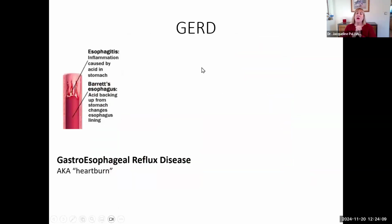Okay. So have you ever heard of GERD? GERD stands for gastroesophageal reflux disease, what you may have called heartburn. This is what happens when there's a failure of the gastroesophageal sphincter to do its job, and you have gastric contents go back up into the esophagus, because as all of you know, there's gastric acid. The pH of gastric contents is 2. It's more acidic than lemon juice. And you know, lemon juice makes you pucker, make faces. So you basically are burning the lower part of your esophagus when gastric contents go into your lower esophagus.